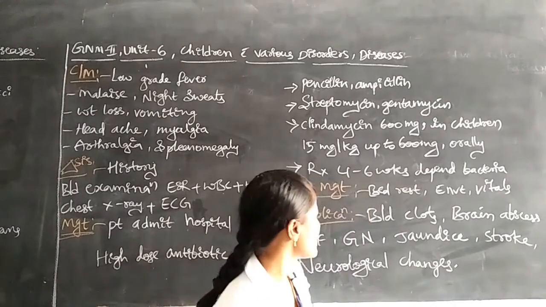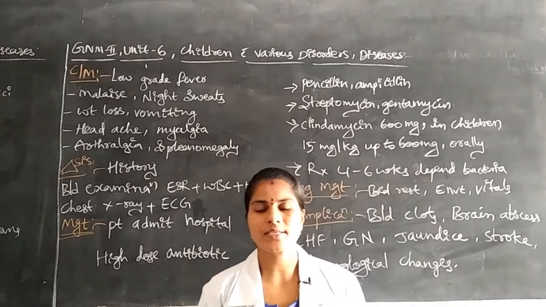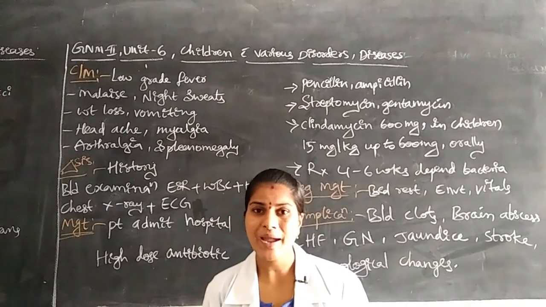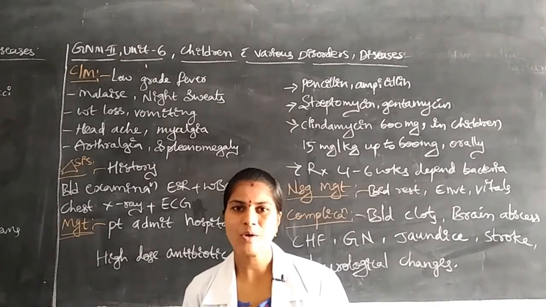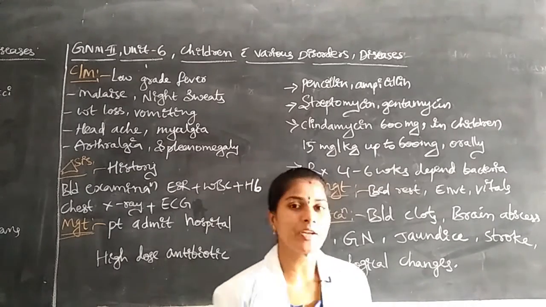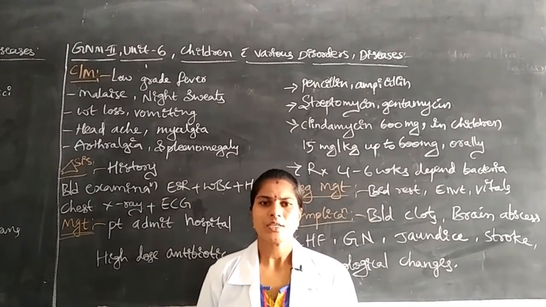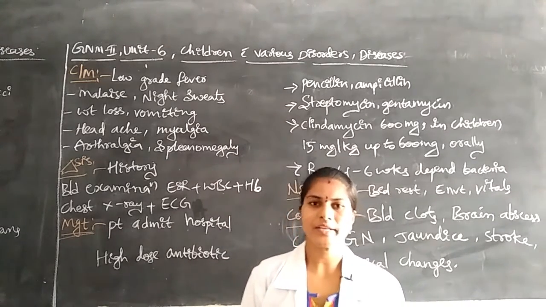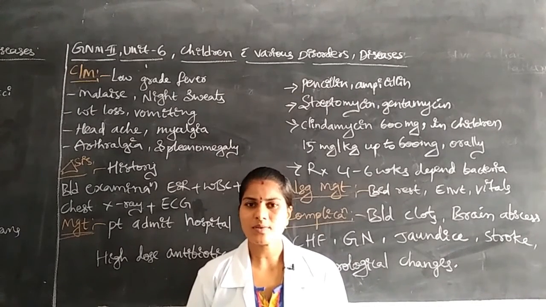Next, the last step, that is the complications. Due to endocarditis, the children may have one complication, that is a blood clot. With increasing bacterial toxins in the blood, clot formation may occur. Another complication is brain abscess. Due to these infections we have discussed, the staphylococci, streptococci, hemophilus or enterococci, these gram positive organisms release some toxins in the blood.